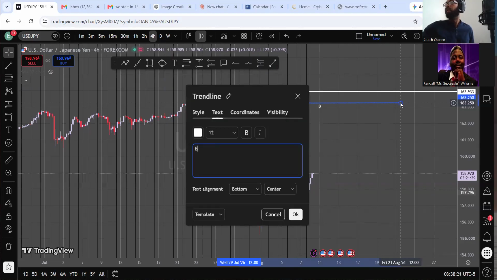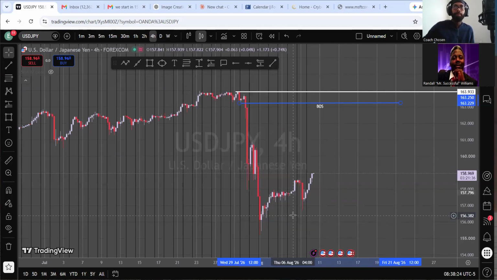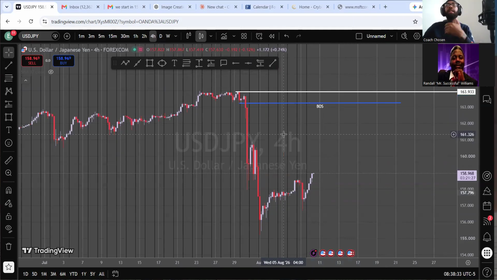Now, listen to this very closely. If you see a break of structure on whatever time frame, now this is the 4 hour time frame, so we got a break of structure on the 4 hour time frame. Have we had that retest as of yet? If the answer is no, then we have to retest that same spot that we broke. It doesn't matter how long it takes to get there. But the market is going to show you when it's going to start going in that direction. And we're going to reveal that right now.